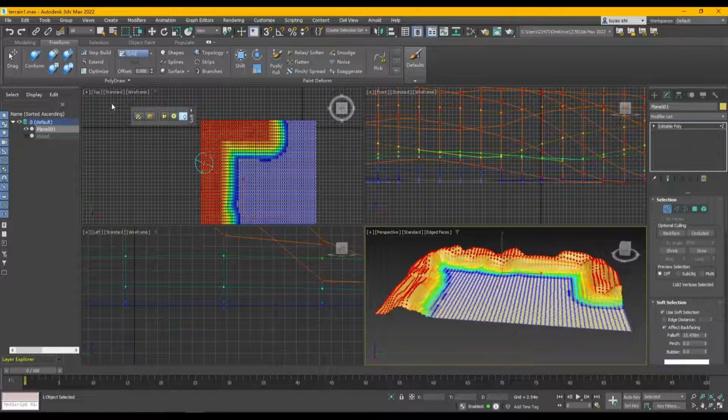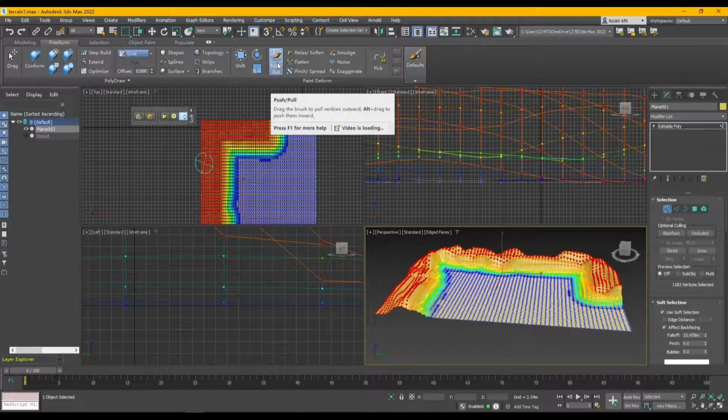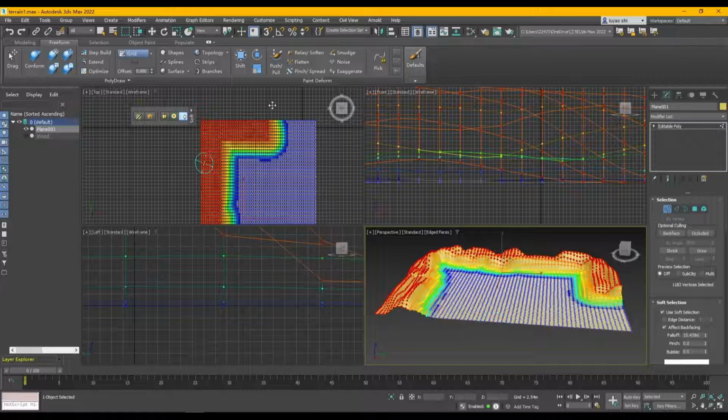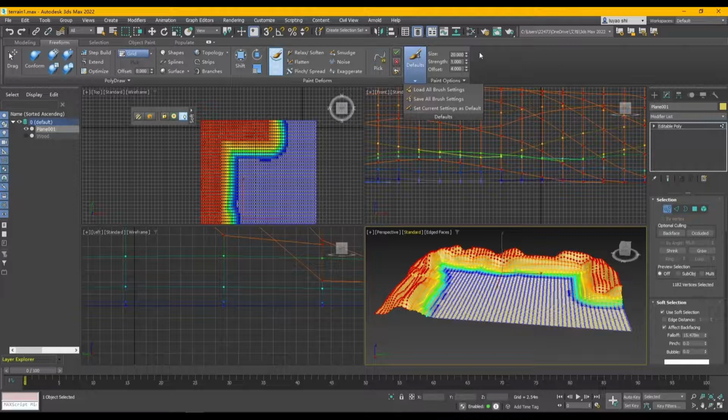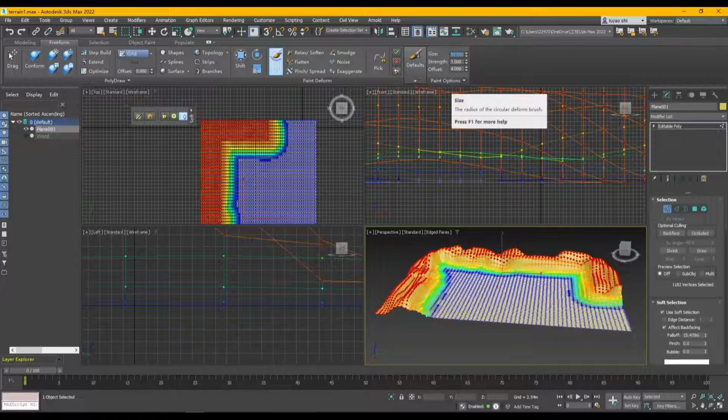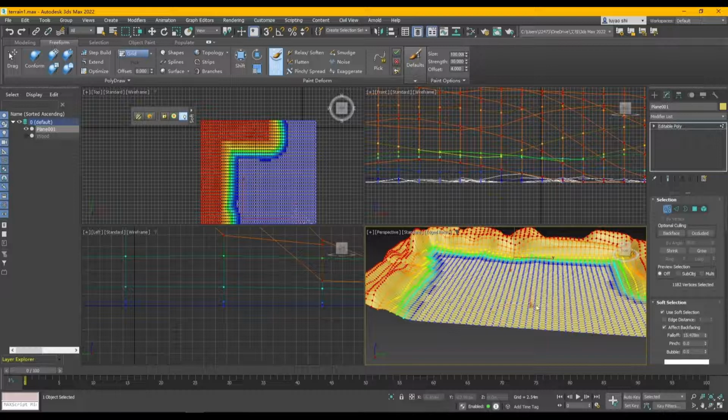There is another way to change the terrain. The first thing we need to do is set up the workspace to default, and we go to the freeform. You can see there is a push and pull here. The difference between the two methods is that the push and pull is not restricted by the areas you selected. If we choose this one, you can see there is a setting for the pen. So let's change some of the settings. You can see here the terrain is changing but not restricted by your selection.